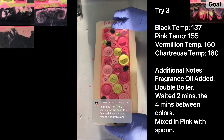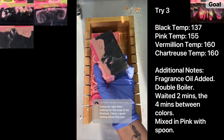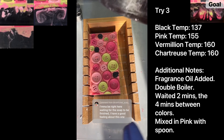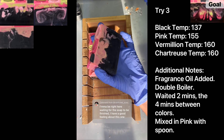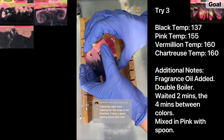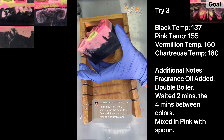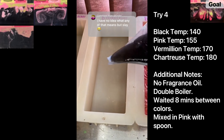Welcome back to the third try. Looking at the sides and bottom, I'm not super excited — I can't see much swirls from the bottom or sides, and it looks like all the colors got muddled together. So it's a bit of two steps back. For the future, I'm thinking: pour the black at 140, swirl with the spoon as with the light pink, wait eight minutes, then pour the vermilion at maybe 170, wait another eight minutes, and pour the chartreuse at 180. The higher temperature colors should melt through the black as it cools.